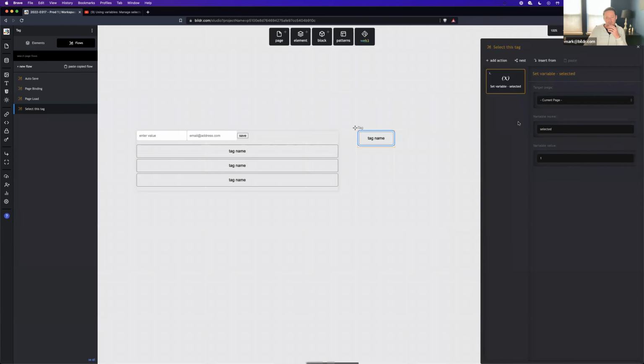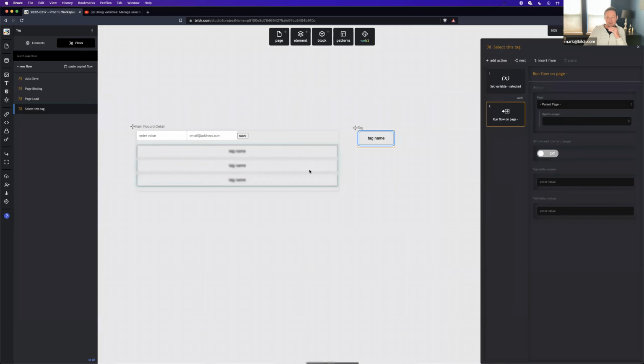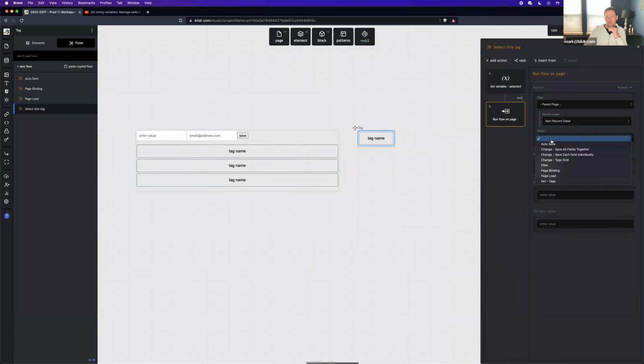So I can run a flow on another page after I set that variable, and I'm going to make sure there's a wait. The page I'm going to run it on is the parent page, because I'm in this row, which is in this grid. That means the parent page is the item record detail page. And the action I'm going to run is the change tags grid, the one I just set up that does the saving.